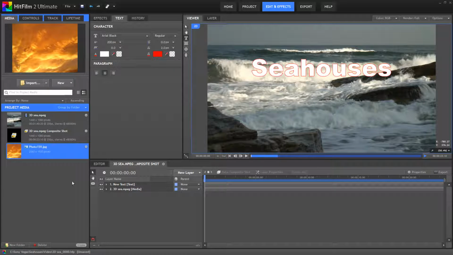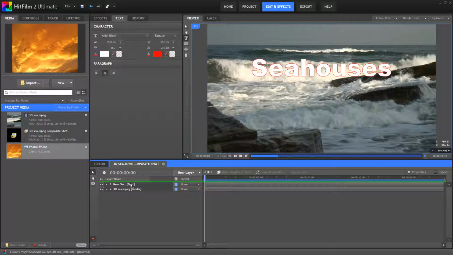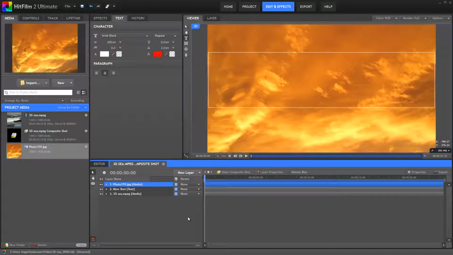I get a preview of it here, and if I want to add it to my timeline, I click, hold and drag, and then I get this wonderful feedback. I get this neon green line showing me exactly where it's going to go. And I'm going to let go, and it's gone over the top. Well, that's brilliant, but of course I can't see the text now. And what I really want to do is I want this image to fill the text. That's actually what I want to happen.